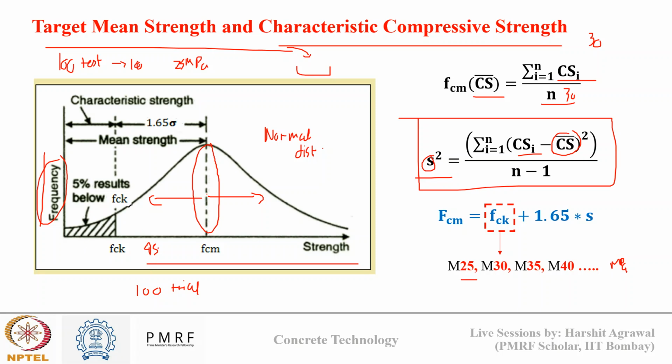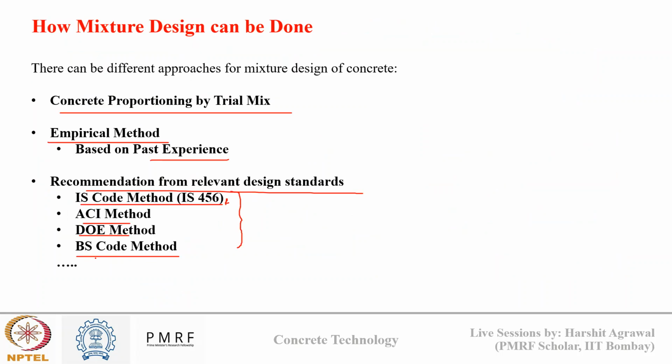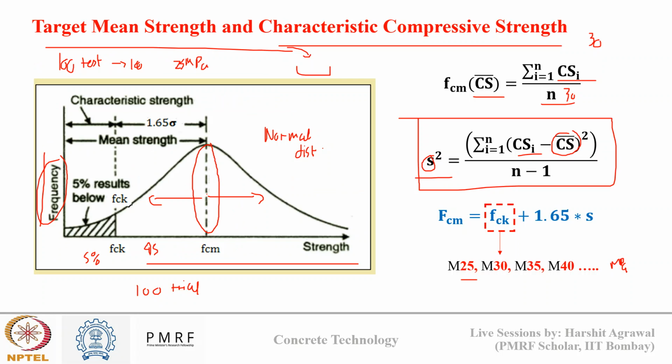Okay, now there will be two questions in your mind. First is why 5%? And second, as we told a few slides back, after 28 days we record the characteristic compressive strength. Then why 28 days and why 5%? So 28 days, it is because it is observed for OPC based concrete, after 28 days almost 99% of strength gain happens. So that's why whenever we cast a concrete batch, after 28 days we check the strength of that concrete, and that strength we represent as the characteristic compressive strength of concrete.